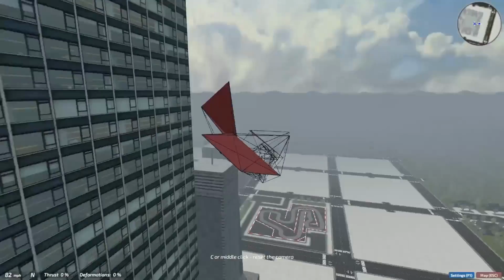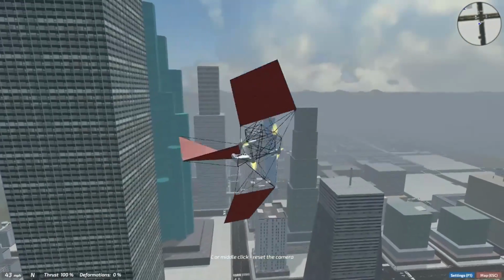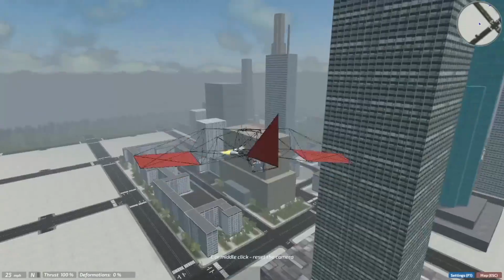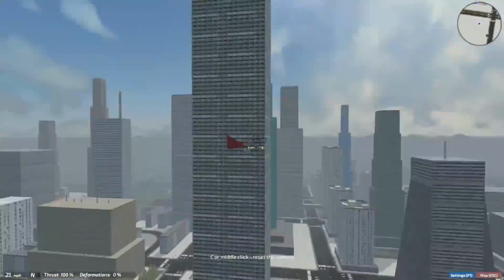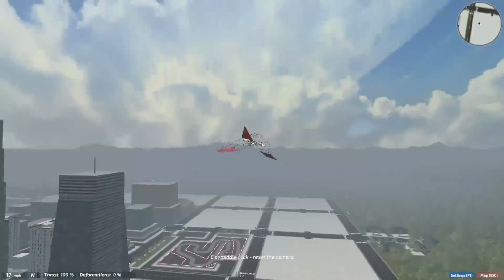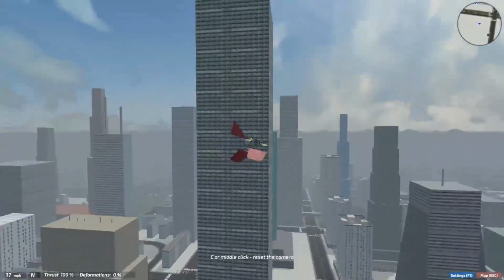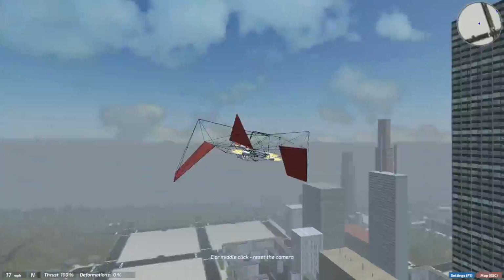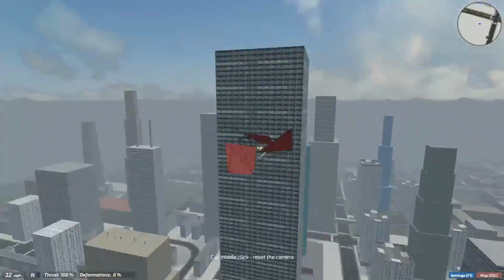So by removing those center panels and doing a few other weight reduction tricks, I ended up just flying off the building to see if I could get any sort of good glide, and here I ended up falling into some weird rotational flight, and it looked pretty good, but it was really slow, and at the time I couldn't tell if it was gaining height or losing height or staying stationary, so I left it going for quite a while with just my microphone weighing down the control button.